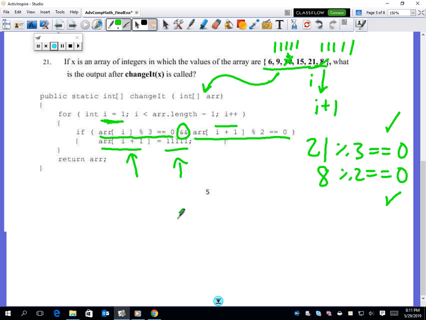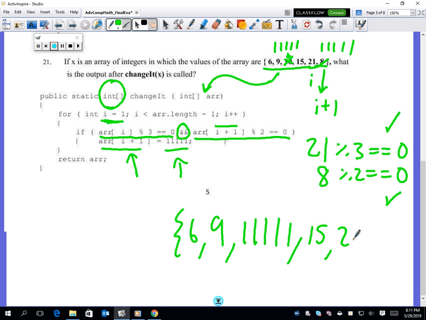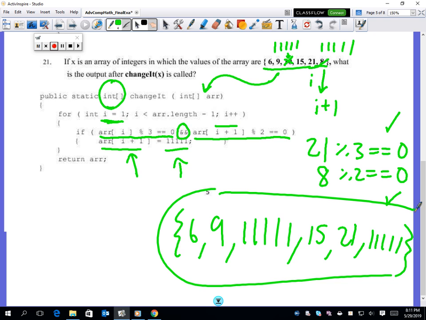So basically, the array that gets returned, and you can tell an array gets returned because it says return int bracket bracket, is going to get returned. It's just going to be pretty much the same array, but the 10 got changed to 11111, and the 8 got changed to 11111 as well. And that's what you get. And that's it.